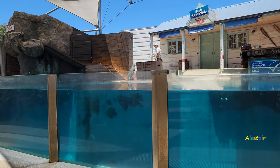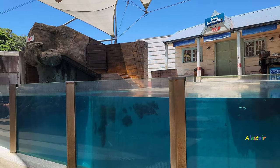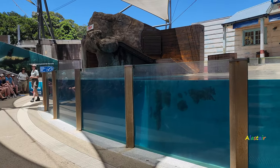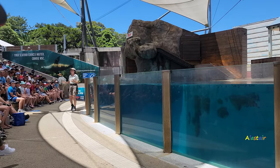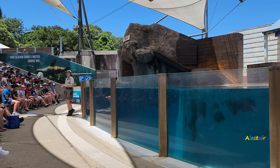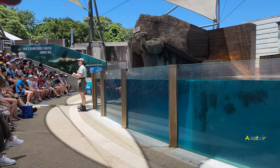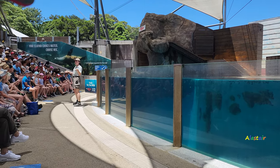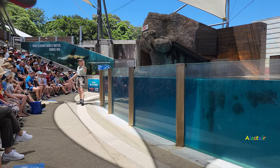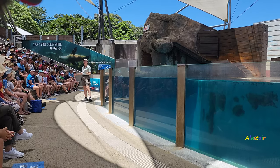So as you can see, Tani does have that very beautiful coloration of the grey back and cream belly. So when Australian sea lions are born, they're actually born brown, a nice chocolate colour. Then as they age, they slowly go a nice silver back, cream belly, a form of counter shading. Other marine animals such as penguins do have this counter shading as well. If you're looking at them from underneath, any predators, if you look up, they blend in very well with the sky. And much like if you look at them from above and looking down, they blend into the ocean floor.